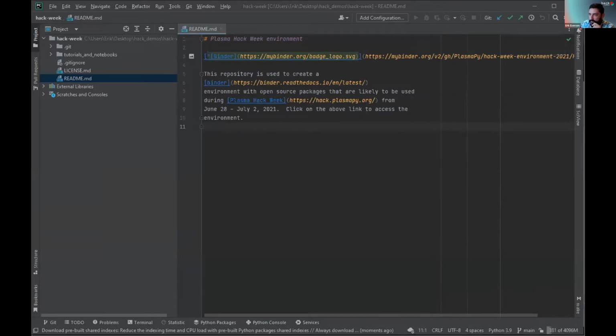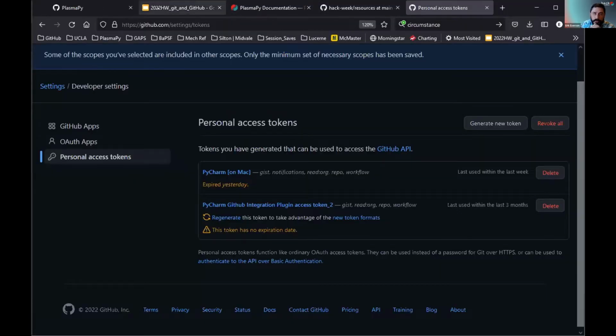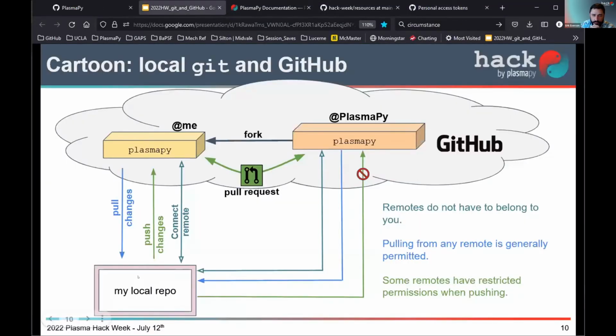Okie dokie. Okay, so now that you have a local copy, one of the next things to do is to add remotes. The remote terminology is you've got your local, and remote is anything that basically exists up in the cloud. So your own fork is a remote. Plasma Pi would be remote.